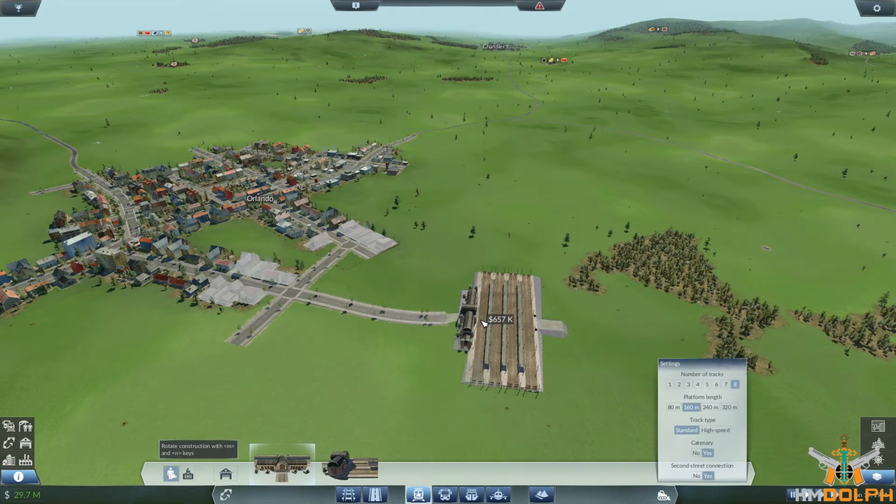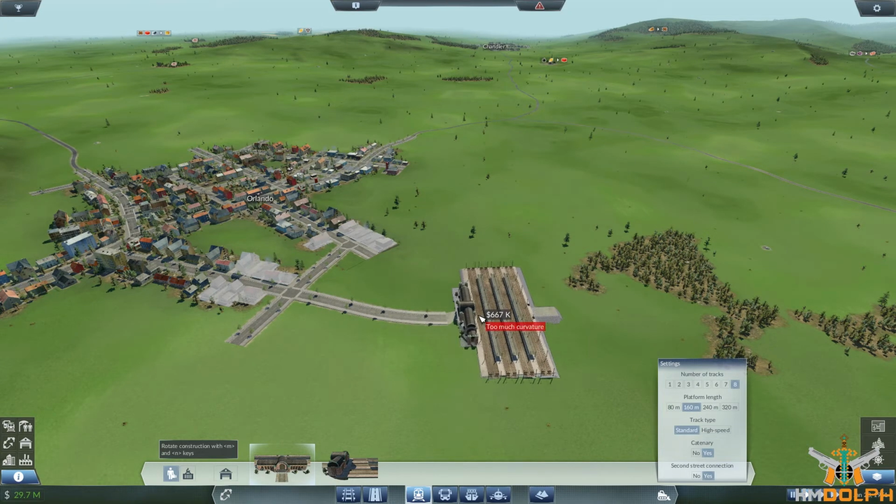I don't want it quite like that. Bollocks. Let's either do it that way or do it that way. If I face it that way, even though there's a road right ahead of me, I don't think we're going to have too many issues.